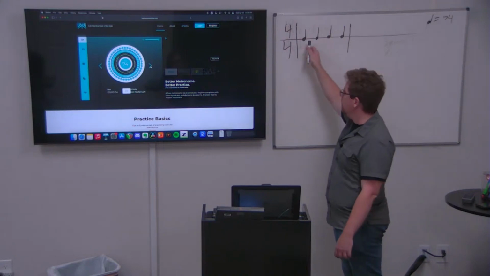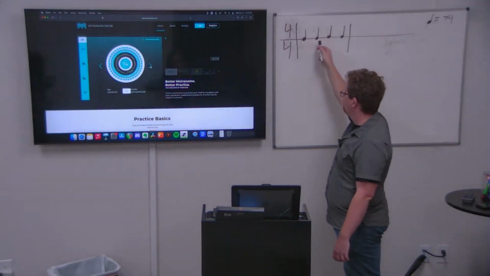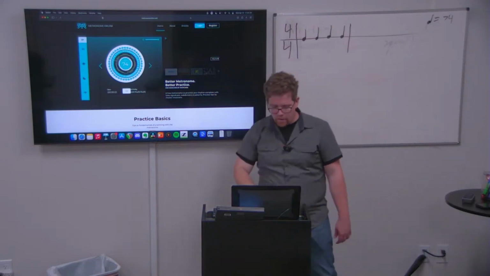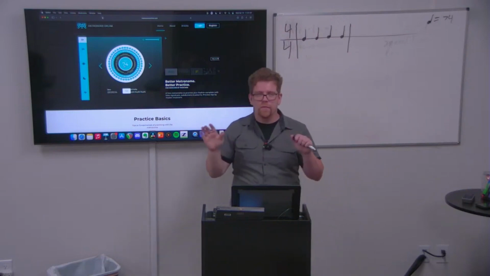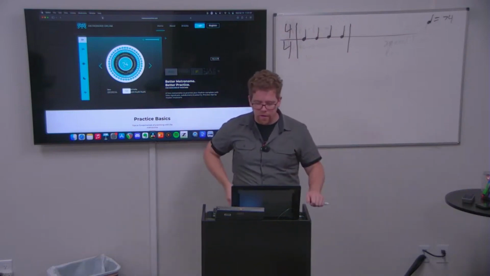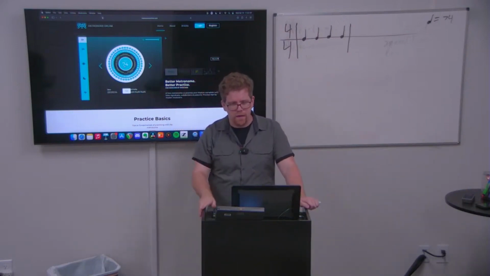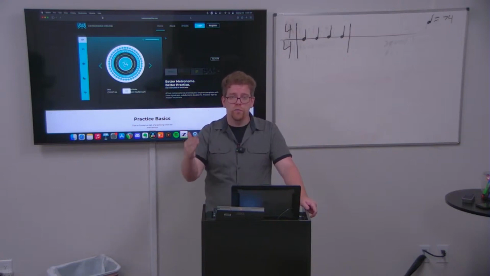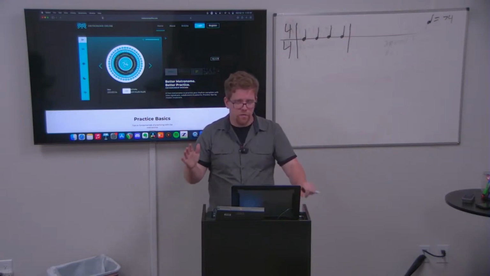This tempo would be counted 1, 2, 3, 4. 1, 2, 3, 4. That probably seems really fundamental. There's probably a lot of people, if you've been doing music for any length of time, who think, obviously music is divided up like that. But this is super helpful to us because it gives us ways to communicate where in the measure something is, okay?